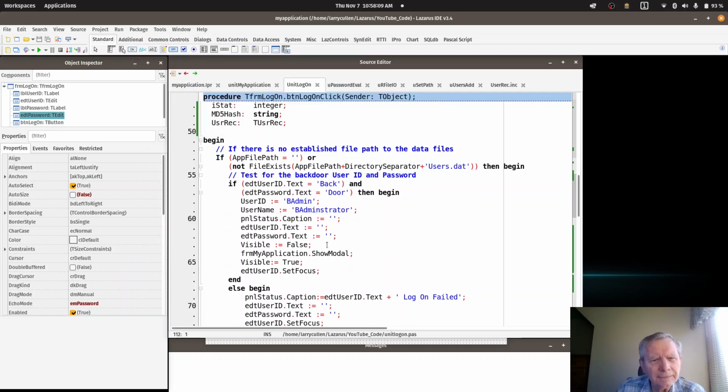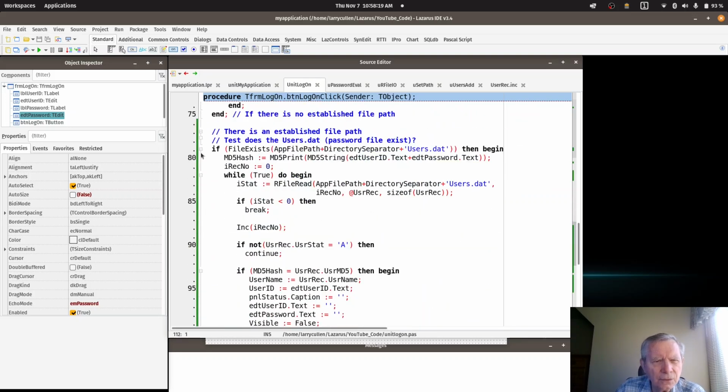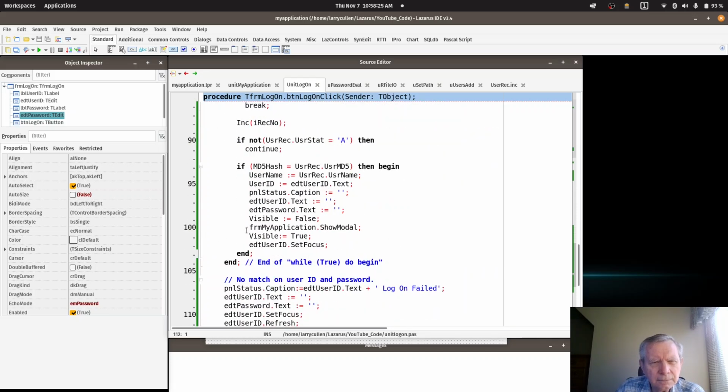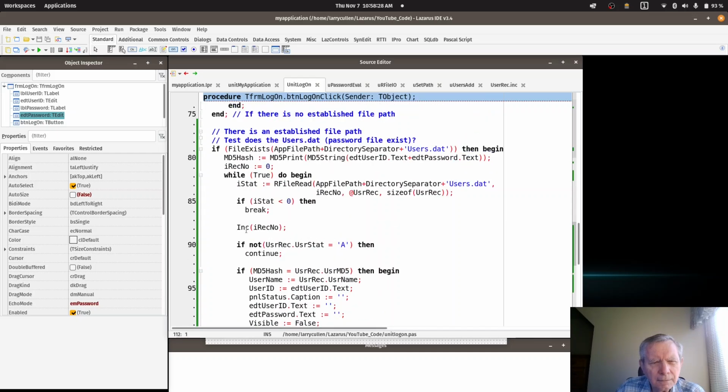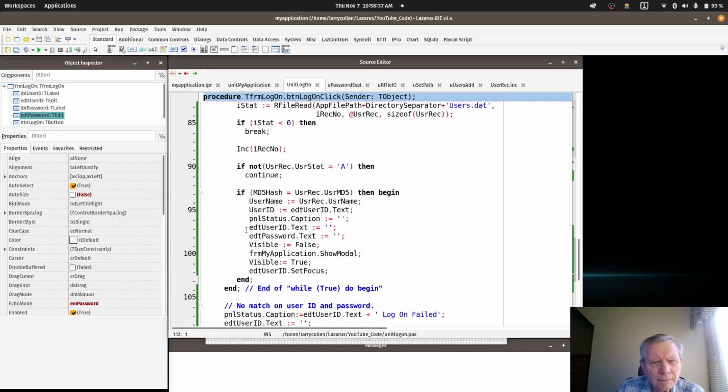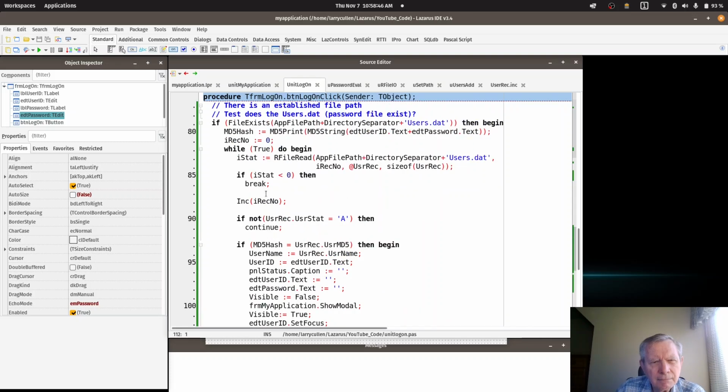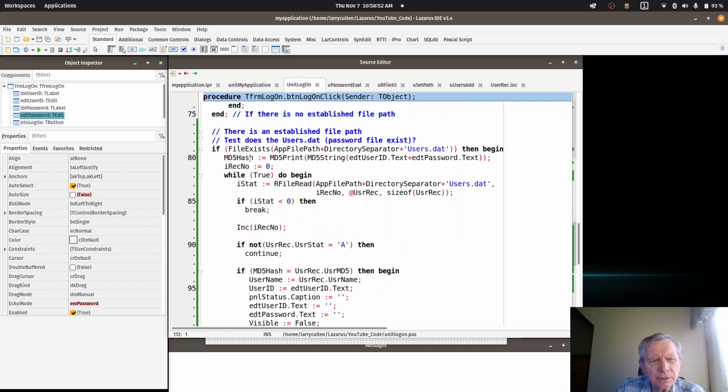All right. I guess what we're going to have to do is go down here in this code and see what executes and what's happening here. Where did I, I computed that up here, MD5 hash.